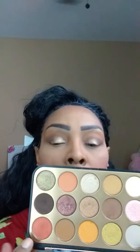Okay, now I've done this eye. And what I'm going to do, I'm going to take the same brown, this lighter brown here, and mix it with this darker brown. I think I'm going to do this brown and this orange. What I did off camera, I added a little orange, this color, up under that yellow. So now I'm going to use this brown and a little bit of this orange to put up under my eye and smoke it out a little bit.